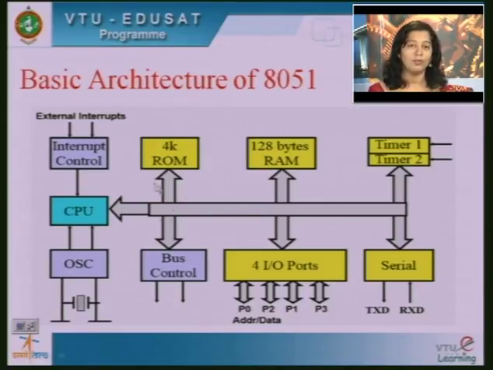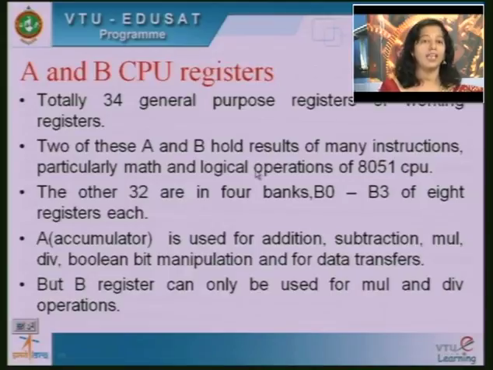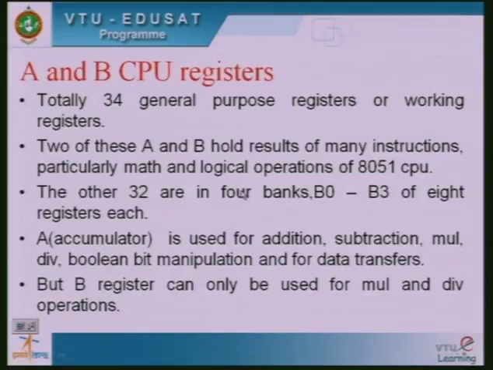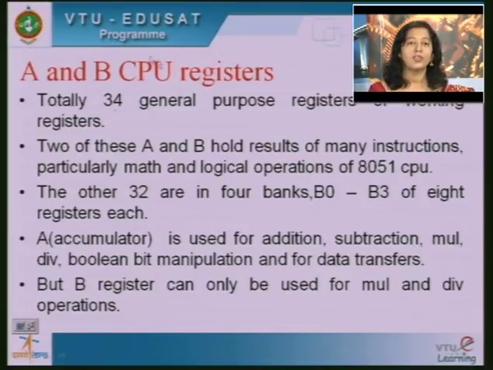And bus control. So we were discussing in detail the different features of 8051, and in that the first thing we considered were the A and B CPU registers. We call them CPU registers because they are mainly used with all CPU operations. I told you yesterday to remember that one of the operands is usually stored in the A register, and wherever there is a multiply or divide function, the other operand will be stored in the B register. So usually the result of operations will also be present in these registers.